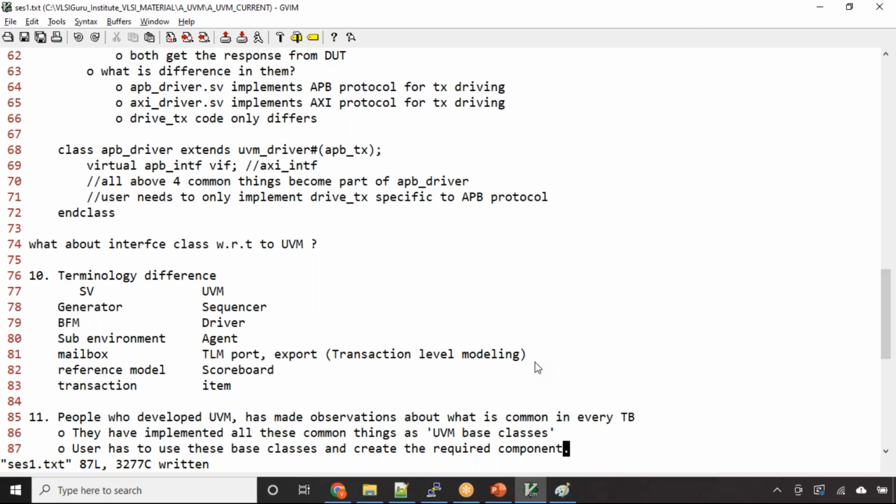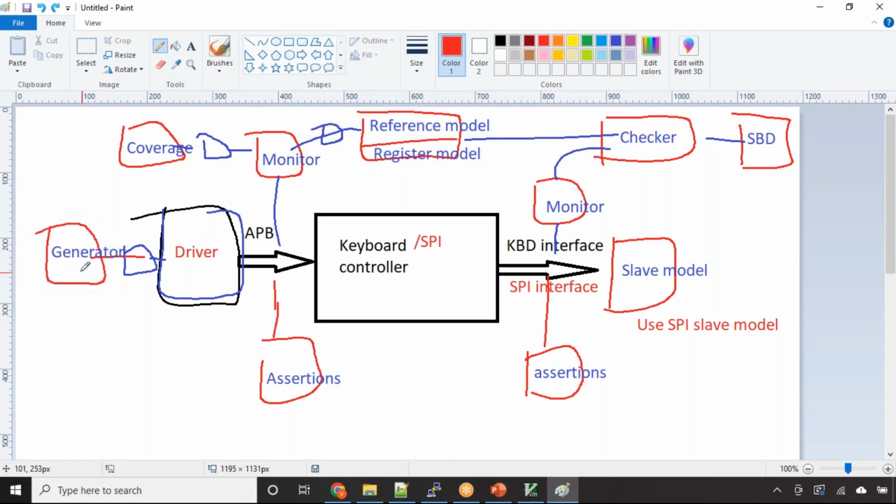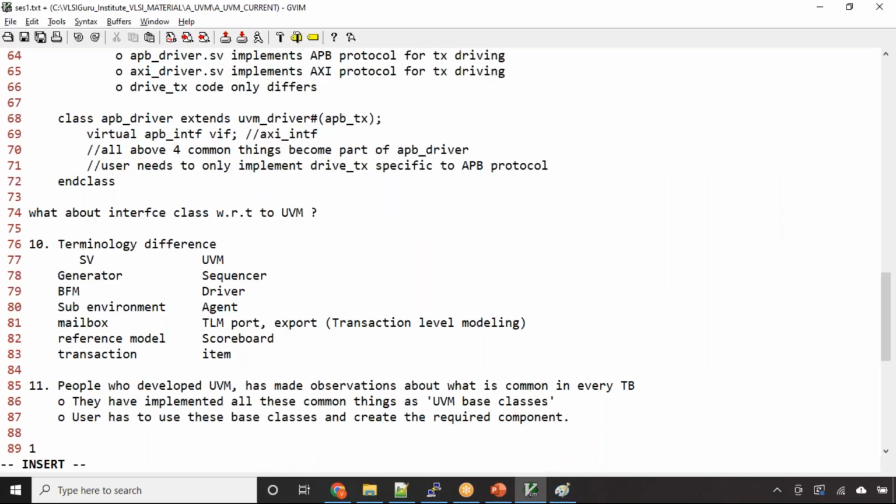I will give you one example of how this becomes so easy. If you have to develop a sequencer in UVM, an APB sequencer, that is nothing but the APB generator, the code is very straightforward.